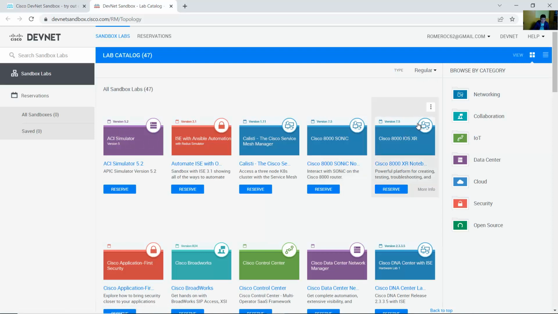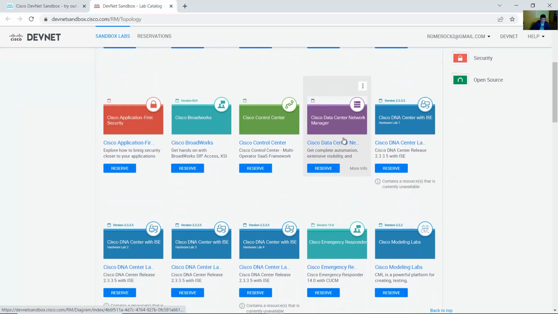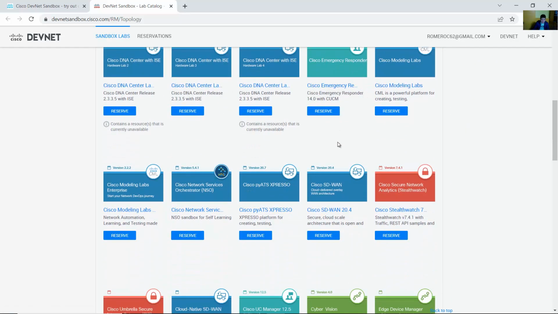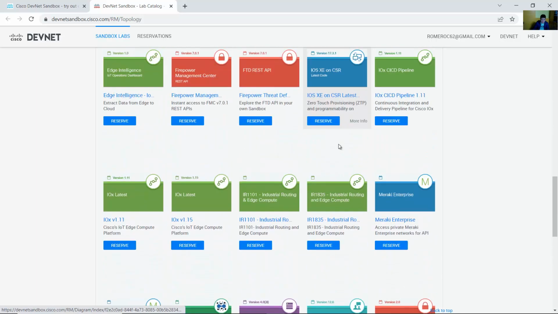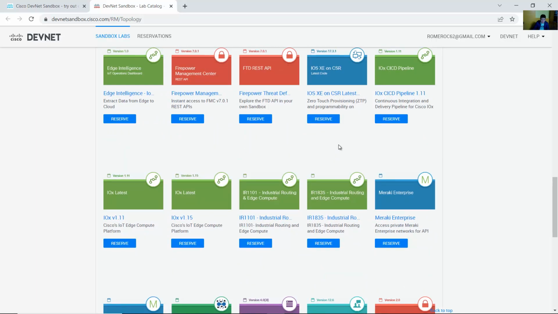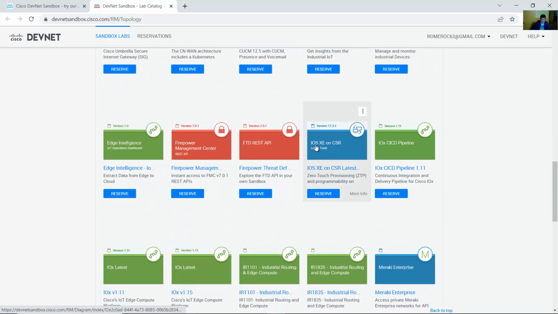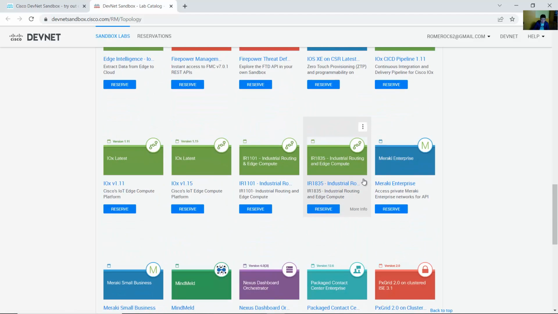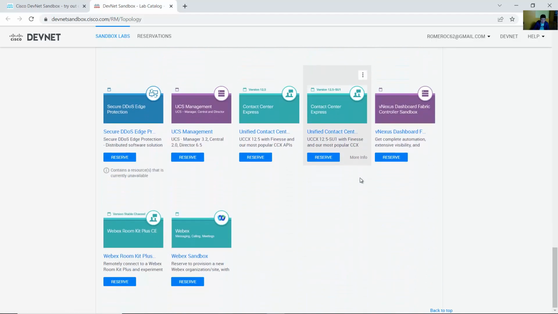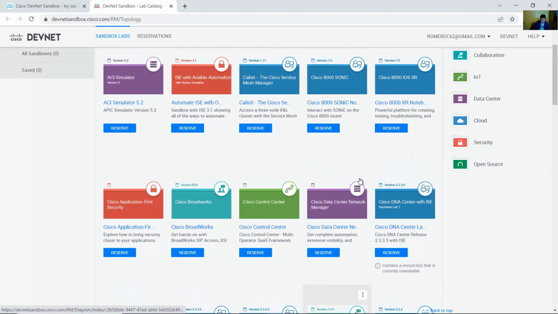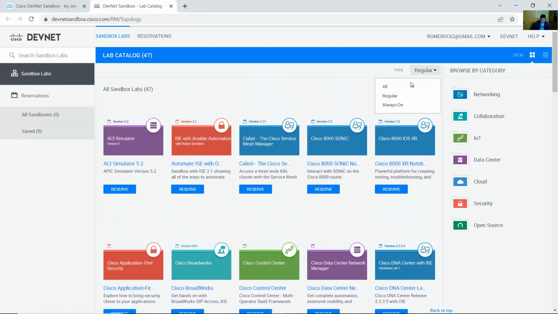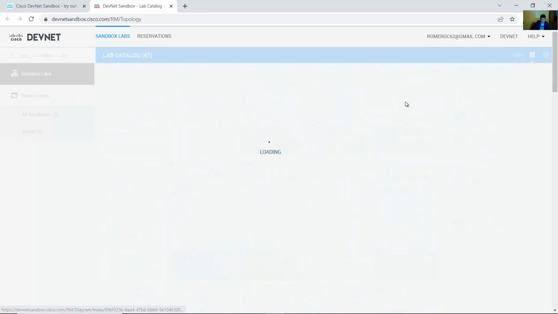You can use regular devices, for example, iOS XE on CSR version 17.3.1 to reserve, or go to always on devices.